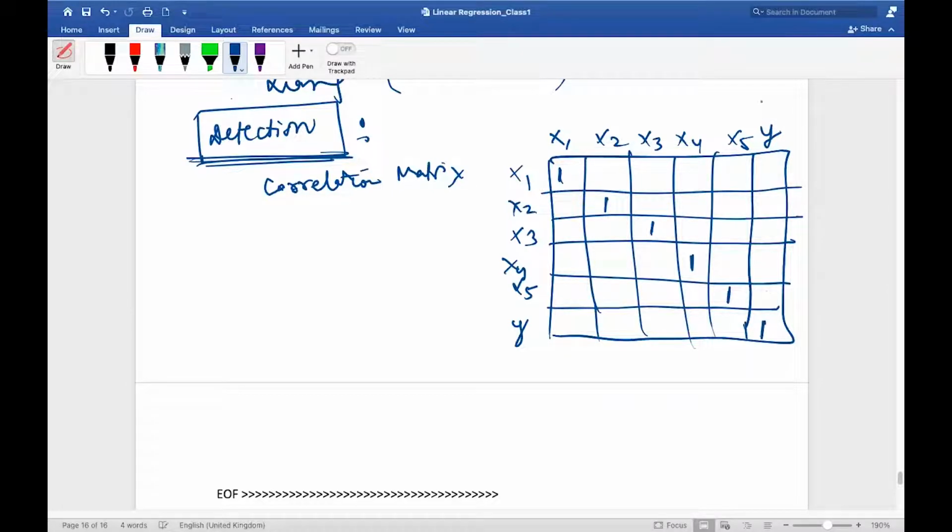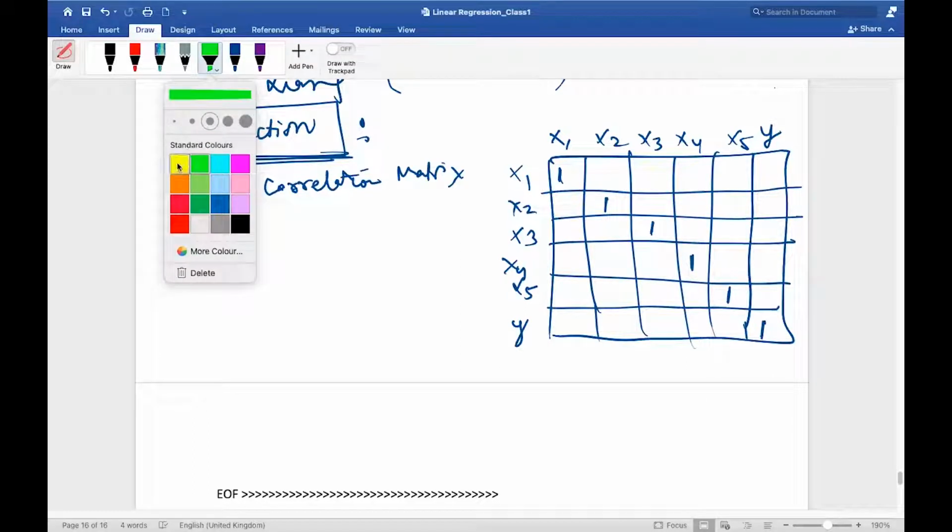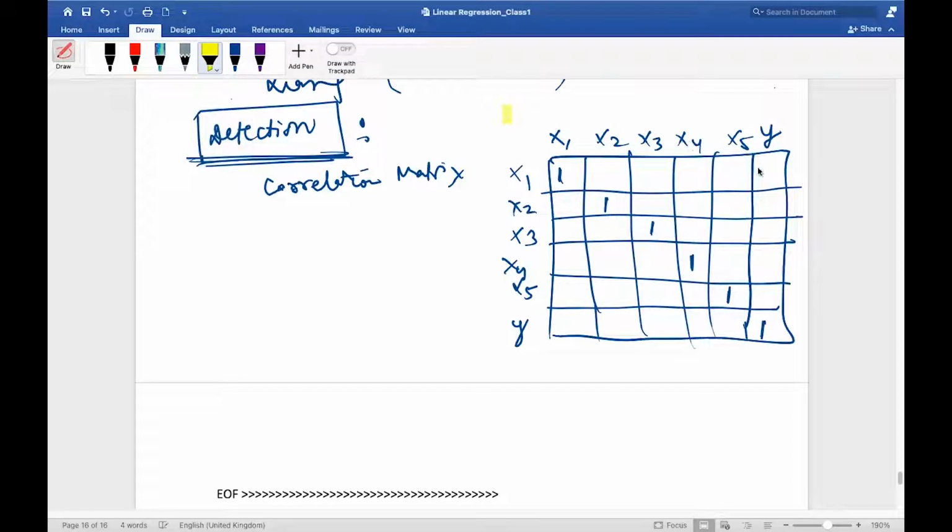So I will just leave this one, because this tells me about the correlation of the dependent variable with the independent variables. The rest I'll see throughout all the cells, and whenever I get a strong correlation, let's say 0.8 or 0.9, these are my red flags, right?